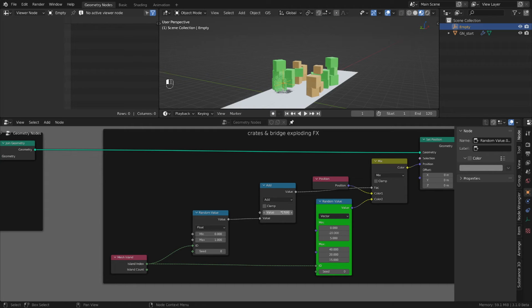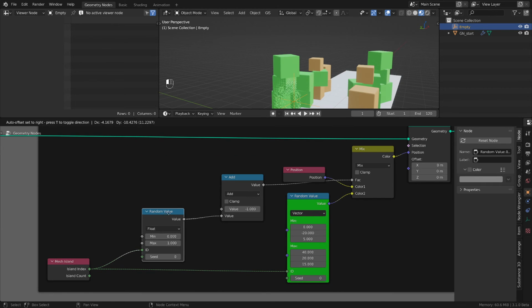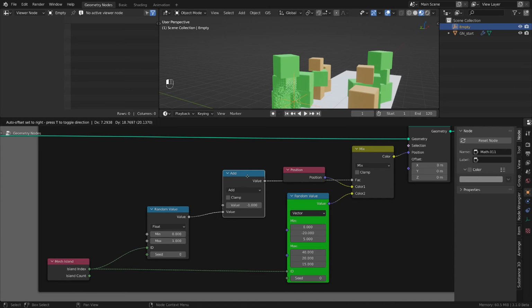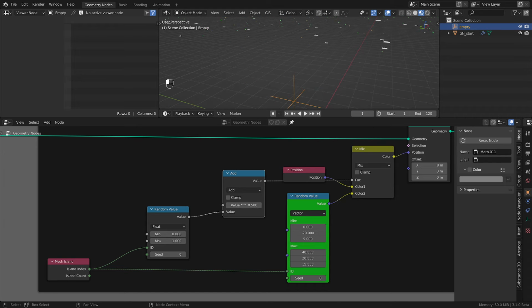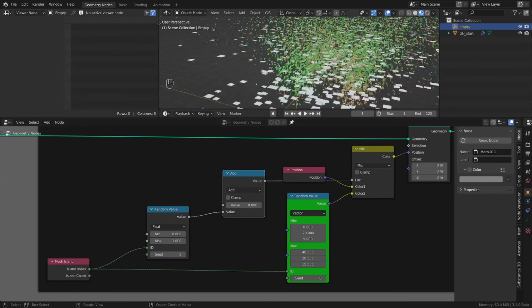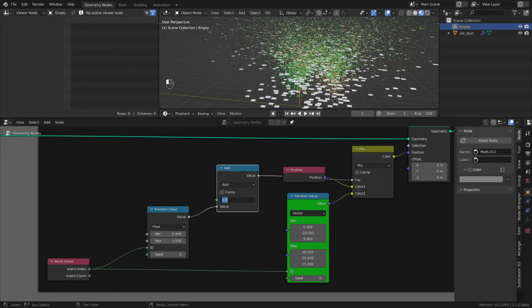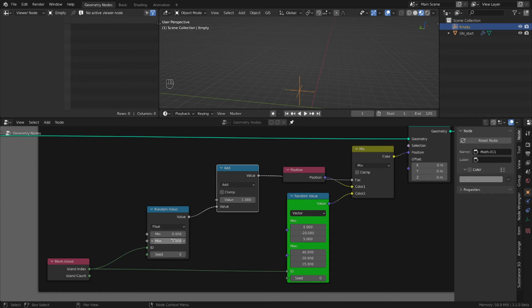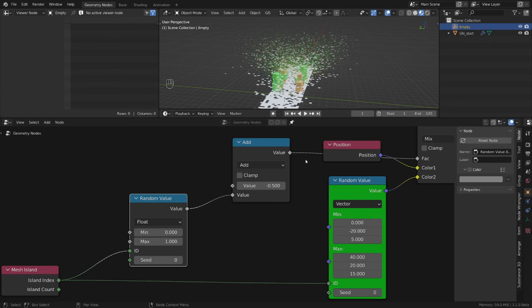So if we start at -1, nothing will happen because the maximum number here will be 1, and 1 plus -1 gives us 0. So that means we get the original position. But as soon as we start to add something, so let's say if we add 0, that means it's basically like not having this node. And if we start to add all the way to 1, that means that the random value 0 becomes 1 and we get the full effect. So basically we have a slider that we can control our explosion effect right now with the added randomness.